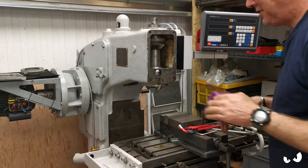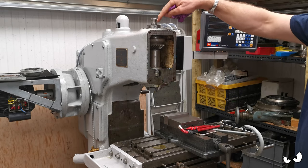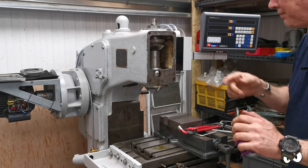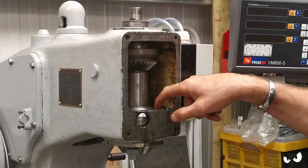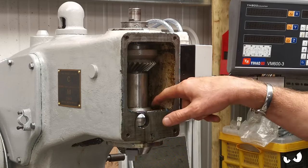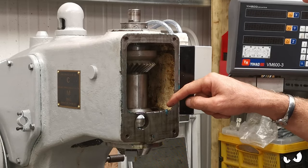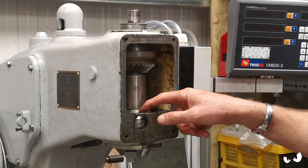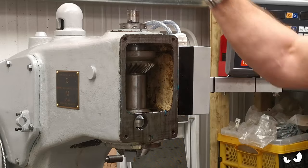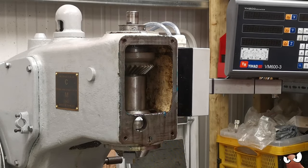It is a very oily machine - oil is getting everywhere. You do have to pump oil in the top to get to this bearing because the oil feed is sort of below the top bearing. It all trickles down and with the plate over here it fills up a well in the bottom - there are a couple of holes either side so oil then goes through there, gets down to the bottom bearing which sits underneath this cup, oils that, and there's an exit port at the back so oil disappears back into the main body of the machine, drops down into the sump, and gets pumped up again.